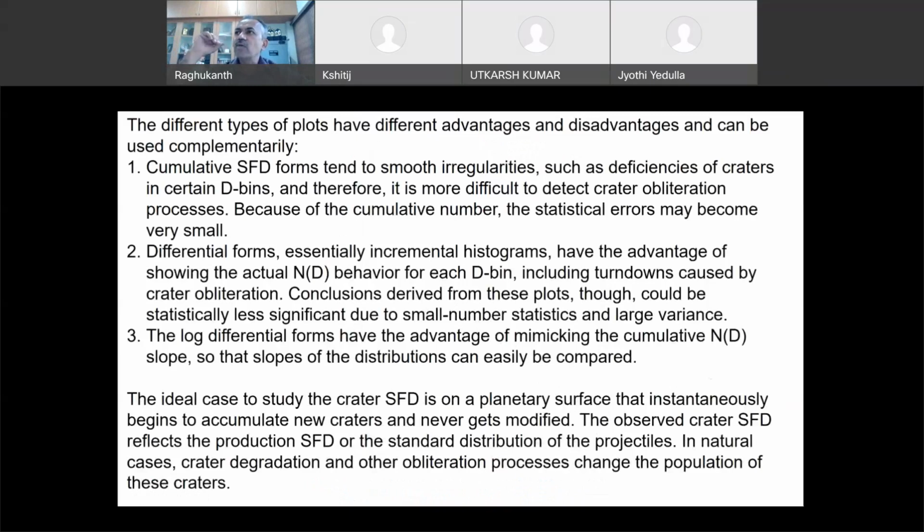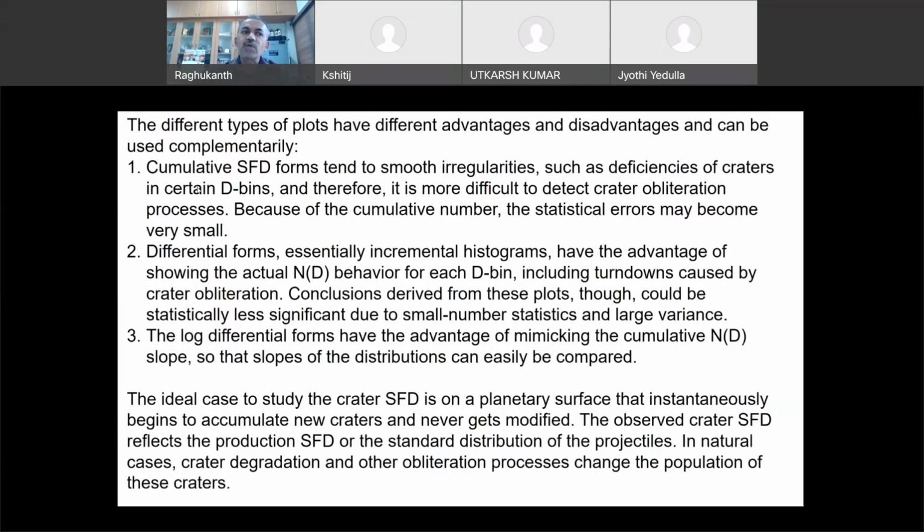Now, when you take the derivative, generally derivatives are like high frequency, so the small things get amplified. It gives a nice result, but things become amplified and statistically less significant, those issues will be there. The log differential form is a balance between the first and the second. You have a differential form, but you are also taking a logarithm, so this gives a nice way. Which is best, we don't know. The pros and cons are there. So you have to plot using all the approaches and then draw your inferences.